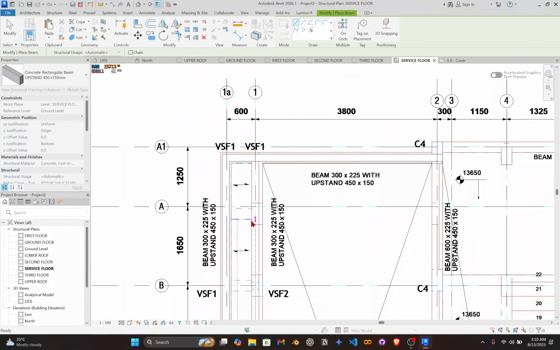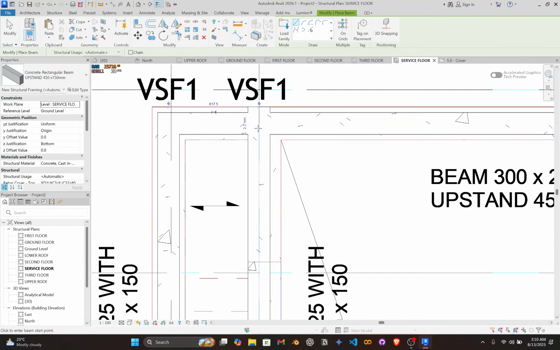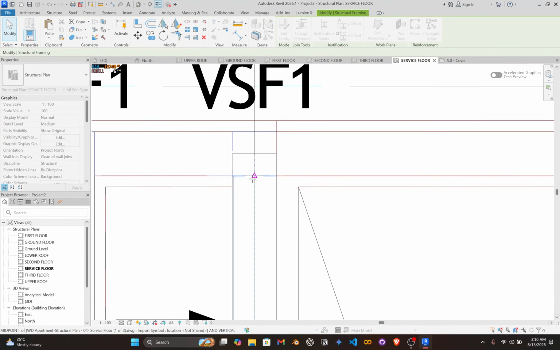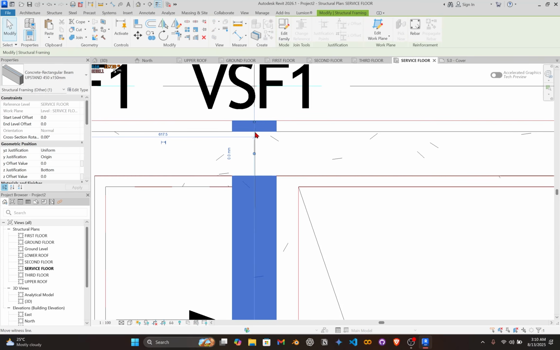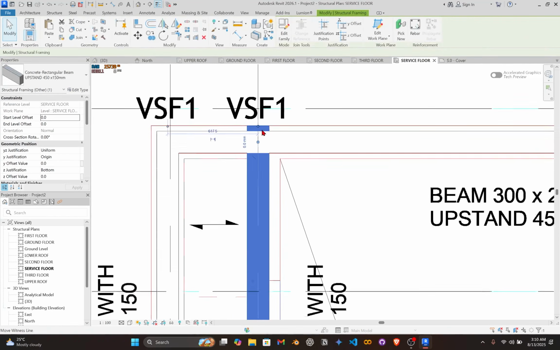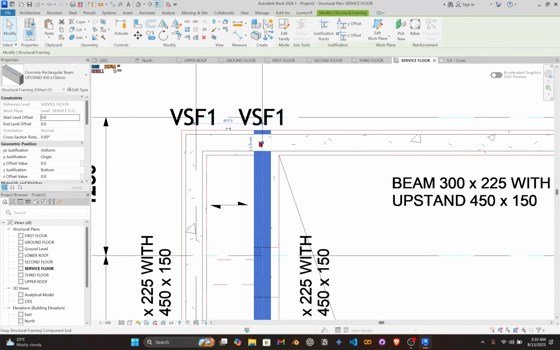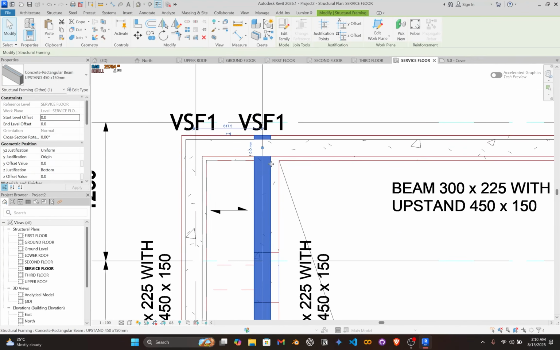Another one to here, to this point. I don't want it to go all the way there. Okay, we'll deal with that later. This is just one of the things Revit does sometimes, very annoying.